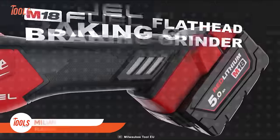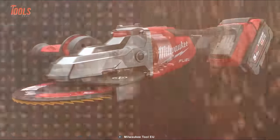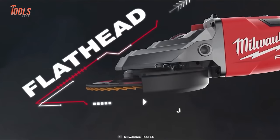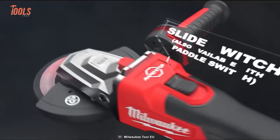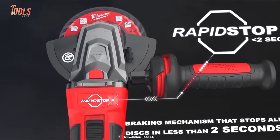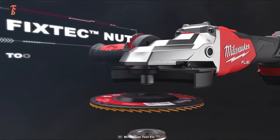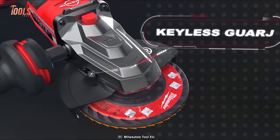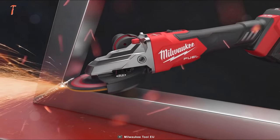Milwaukee Flathead Braking Grinder is a sturdy yet powerful grinding solution that delivers equivalent power to a 1,200 watt corded grinder. The best part of this tool is the flat gear head design, which allows you to work within acute angles down to 42 degrees. With a comfortable slide switch and rapid stop braking mechanism, this grinder makes the operation process much easier and stops all disks in less than two seconds to prevent accidents. The tool-free disk changing system lessens your operating hassle, and the keyless guard keeps your blade safe from hazardous situations while not in use.